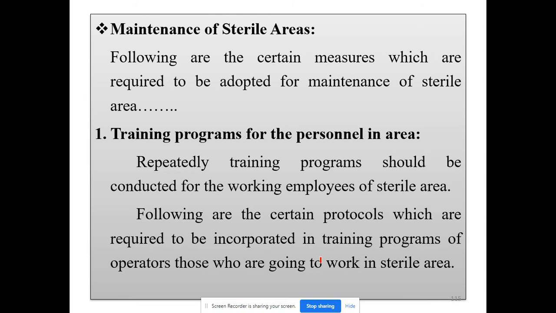So student, this was the next point which I am going to teach you now, that is maintenance of sterile area. Now try to understand the theory. Following are certain measures which are required to be adopted for the maintenance of sterile area. If you want to maintain the sterile area, maintain its cleanliness and keep its microbial population load low, then there are some measures we have to adopt.